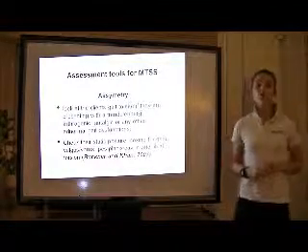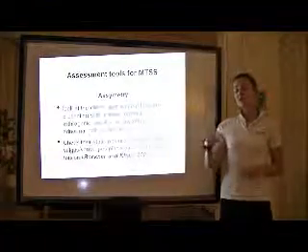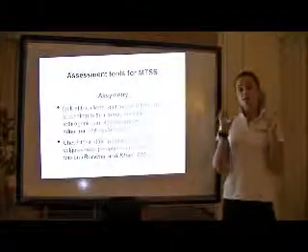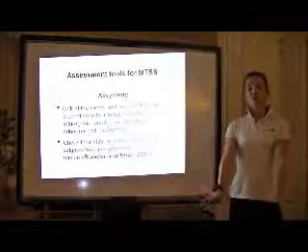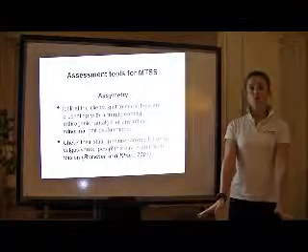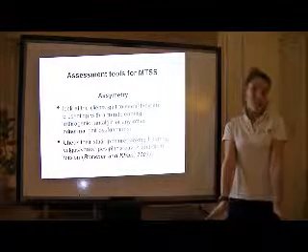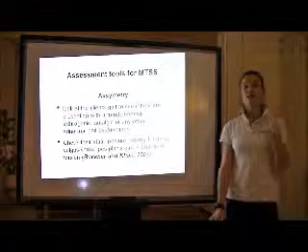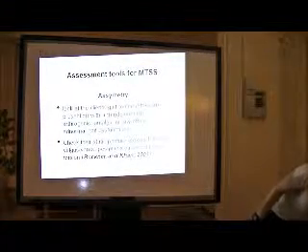Then you want to have a look at the tibia and seeing whether the tibia is rotated in relation to the position of the femur. So if the femurs look like they're pointing forwards, the patellae look like they're pointing forwards, but yet the feet are pointing outwards, that's what you call a lateral tibial torsion. So you're having a look at the asymmetry there of the lower leg in relation to the femur above.